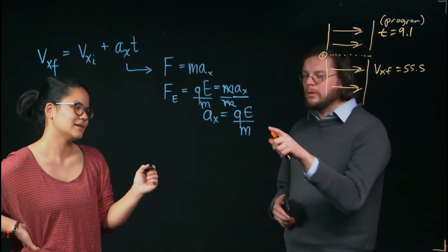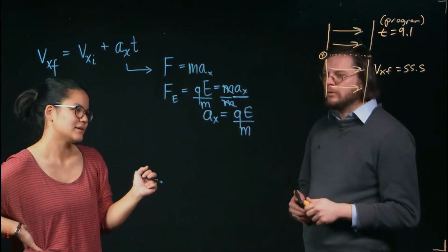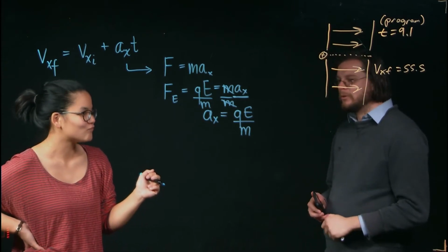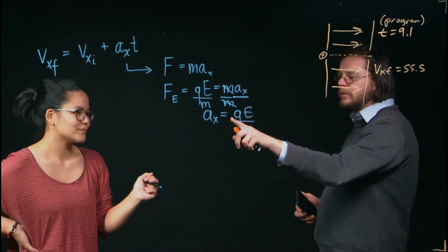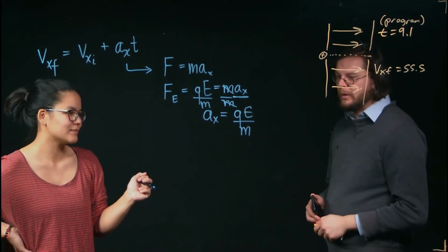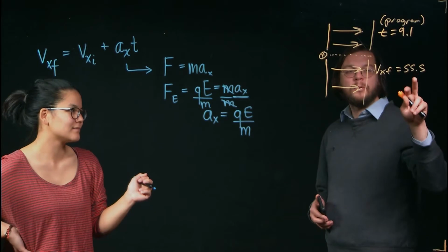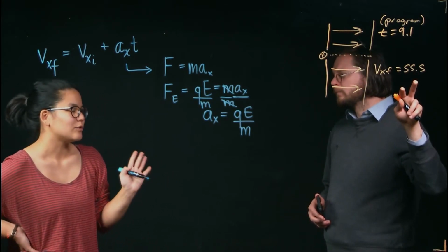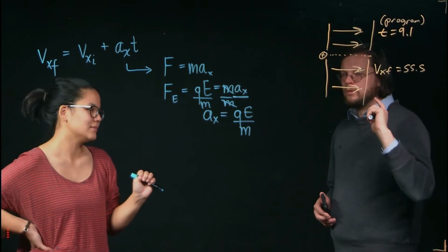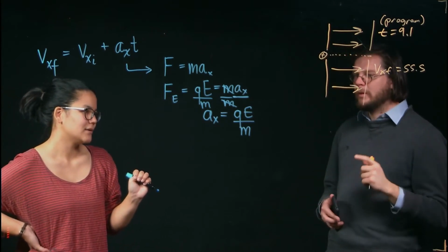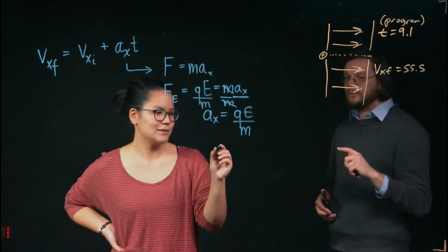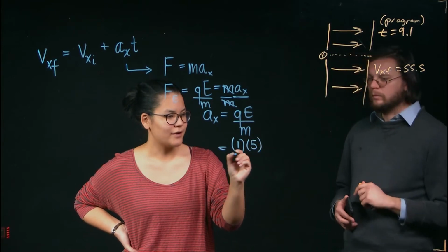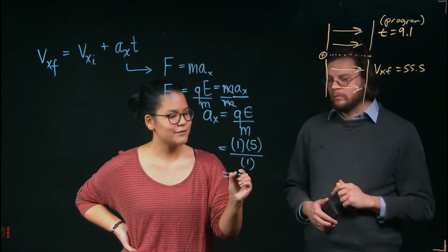Now the nice part is that because E is in these funny units, like force per elementary charge, we can just use Q as elementary charge and m as atomic mass units. So the 55.5, do you remember which particle that was for? The proton. Right, so charge of 1, then an atomic mass unit of 1. So Q is 1 and m equals 1. Our E field was 5, so we just get 5.